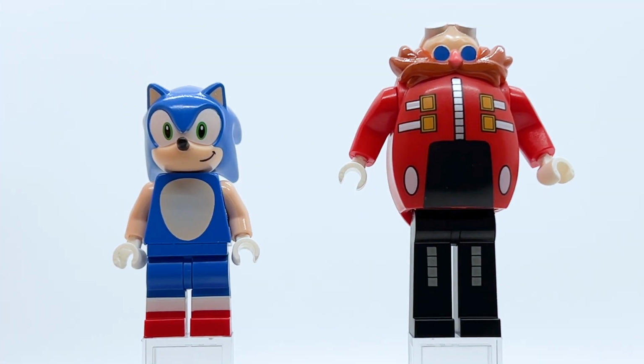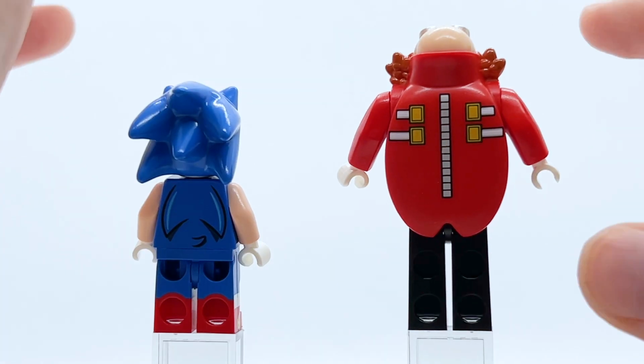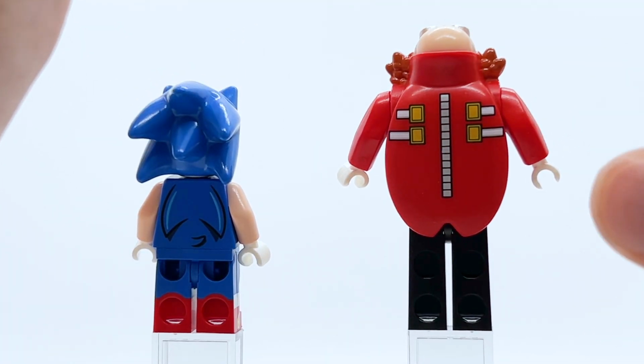That way you could swap it around with other LEGO figures, because that's what LEGO's about, customizability. That probably wouldn't have looked as good, but I still think it could have looked decent. But I think what we got here is a fine compromise, and the texture of everything is fantastic.